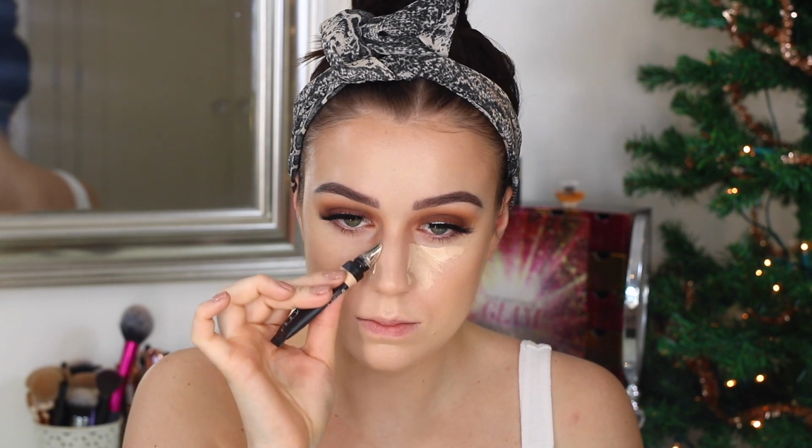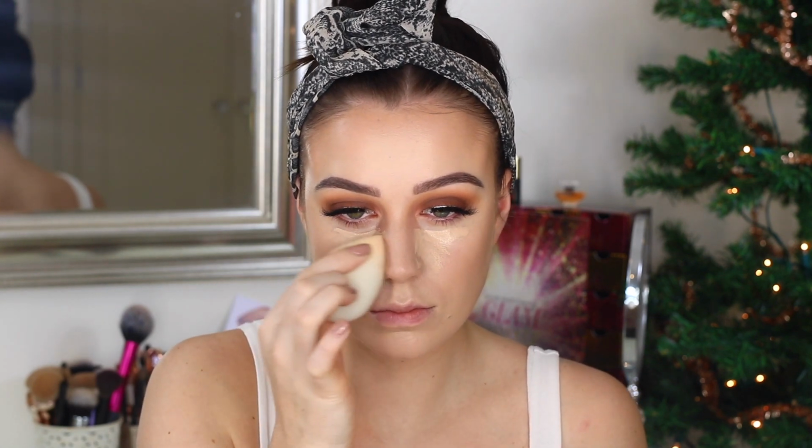And then we're gonna highlight a little bit. So I'm using the Huda Beauty Overachiever concealer. In hindsight, I used way too much. I would recommend putting it on the back of your hand, then using a brush to place it and then blend it out with your beauty blender, because it was a lot. But I wanted it to be full coverage, so it was cool, and it did last literally all day. So I'm just blending that out, and I didn't want to let any of it dry. I wanted to make sure that it was really easy to blend out, so I just did a little bit at a time. So I did my under eyes first, then my chin, forehead, nose, etc.